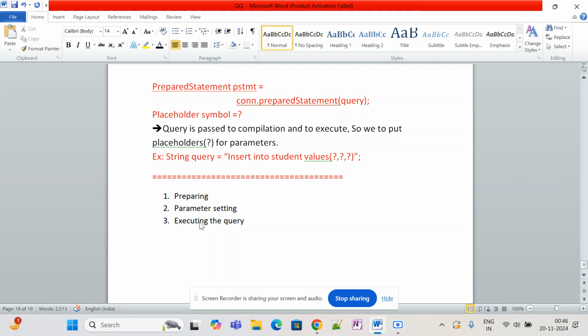Before setting the values, we need to set some parameters. So here it is a query. How do we write it?